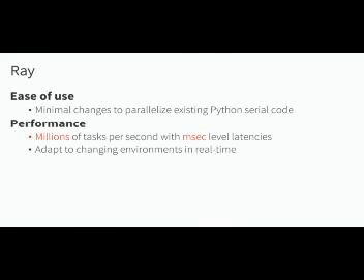Second design goal was performance. One of the characteristics of the RL applications that Jan was just telling you about is that they can generate actually hundreds of thousands of tasks per second. That's a lot. Ray was designed to support that and to do so while achieving millisecond level task latency. So what sets Ray apart is that it simultaneously tries to achieve throughput and latency.